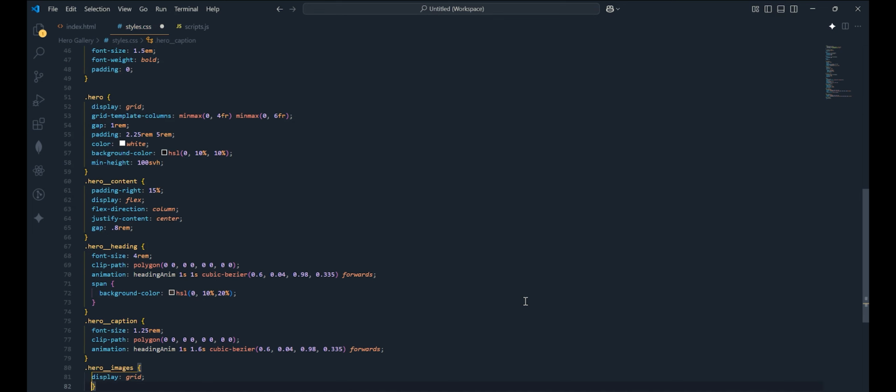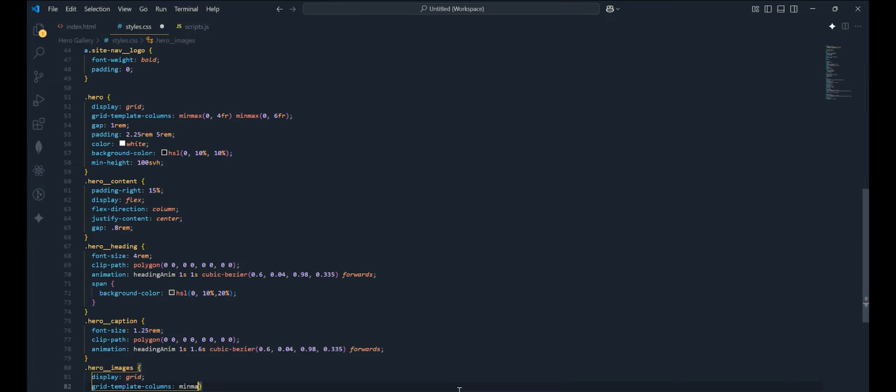Now for the hero images in here, we use display grid, and we'll use the same minmax as on the hero, but in here, instead of just two columns, we'll use three columns, with one of them larger than the other.